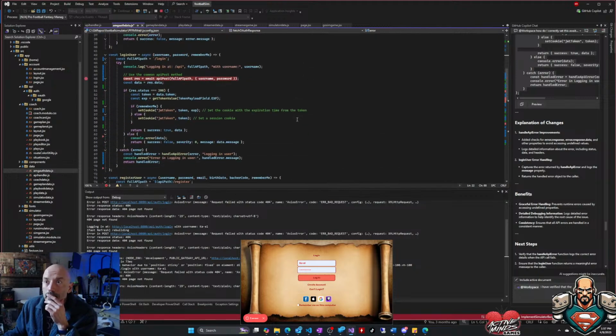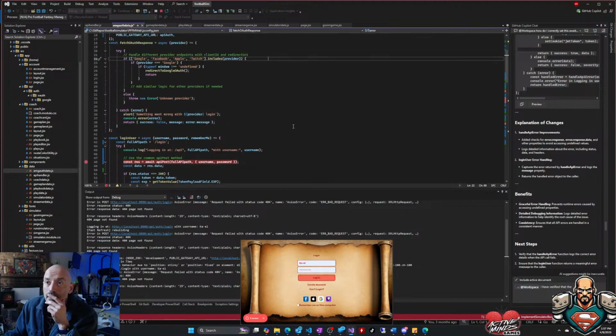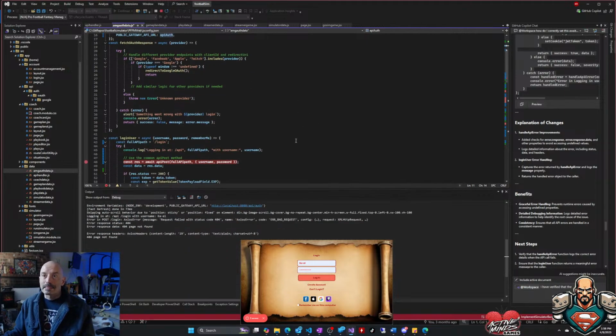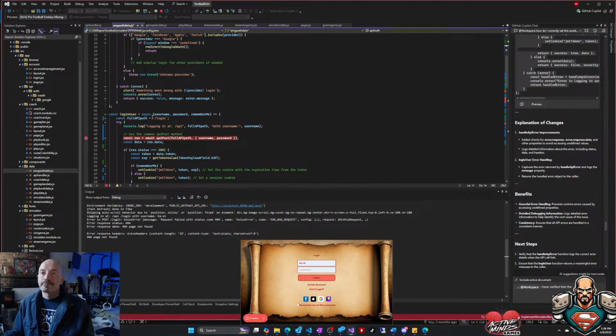Alright, so that doesn't grab anything. This is just going to go login, in which case I do need to put the API path in there, because this is only specific to this JS file.